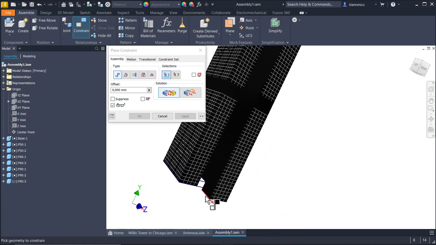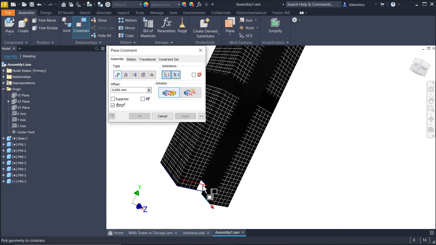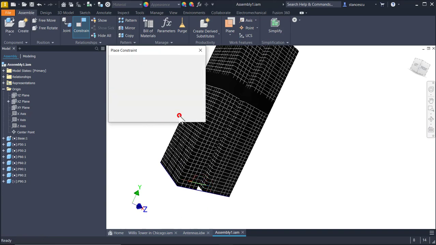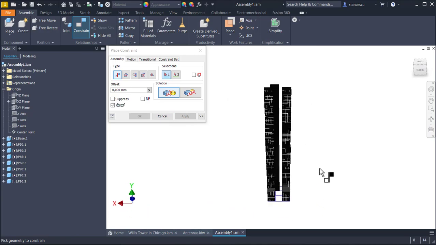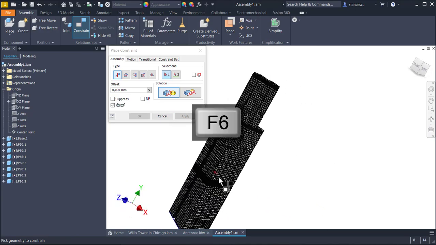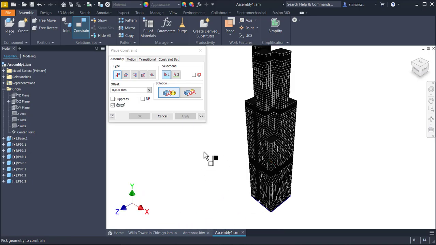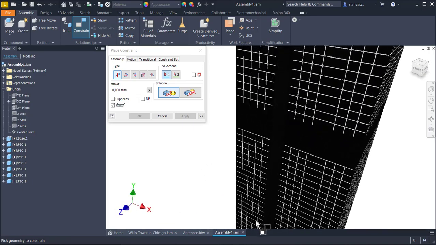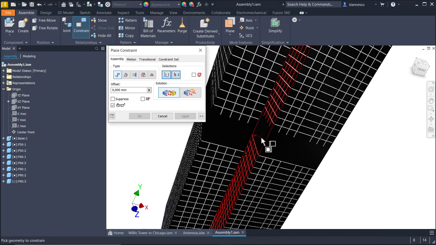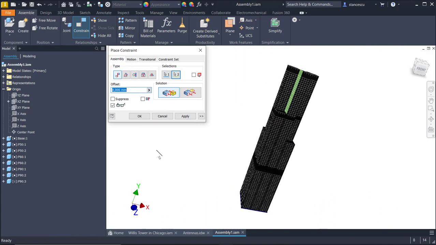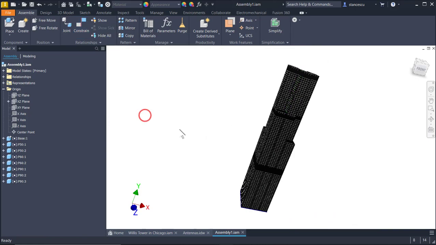So I select the edge and the line. Apply. Good. Very good. The last is contact on internal faces. Okay.